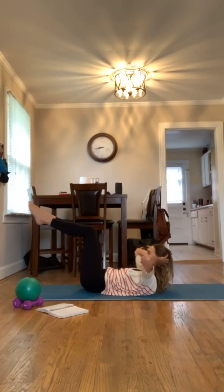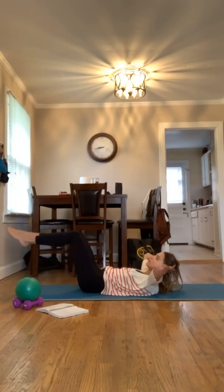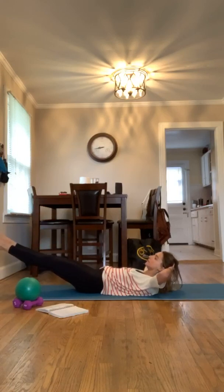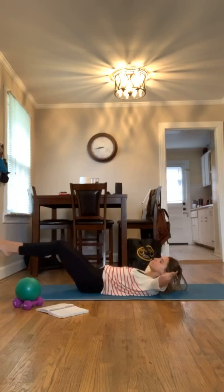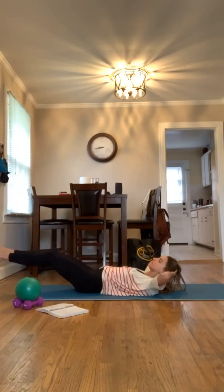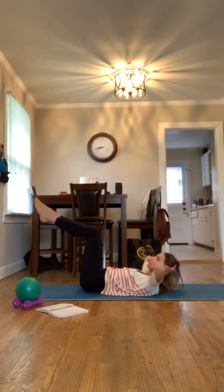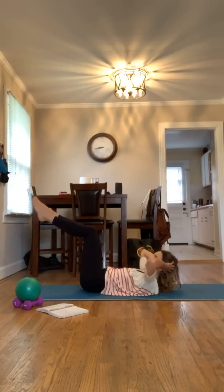If you go slow, you'll feel your core quivering. Pressing your low back down. Maybe lift the legs a little as they straighten. Hold it here. Just crunch. Squeeze. Pressing that low back in every time you lift.